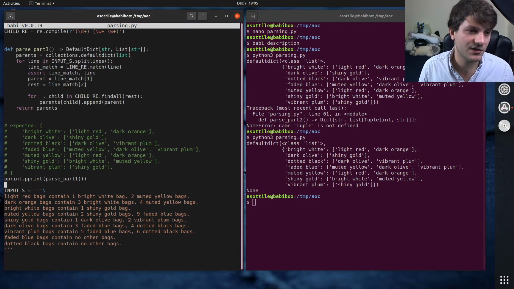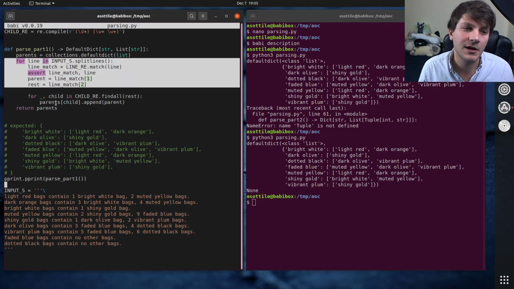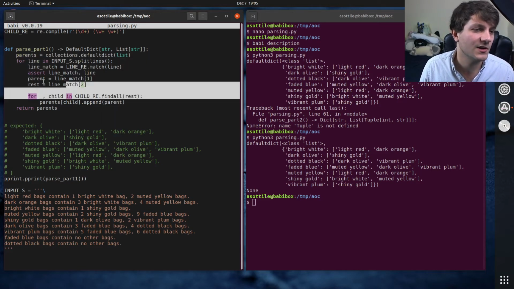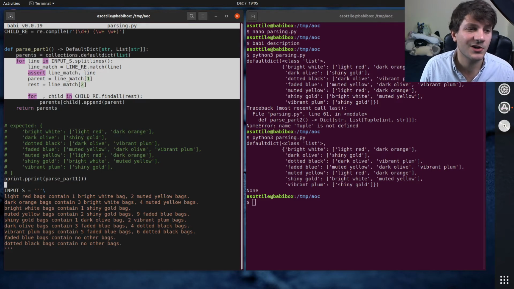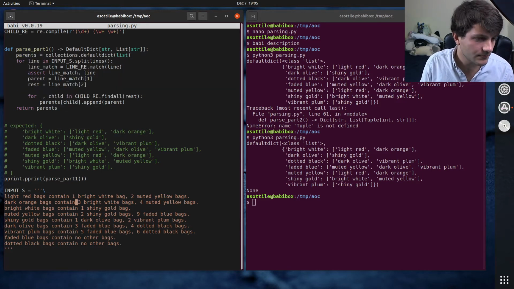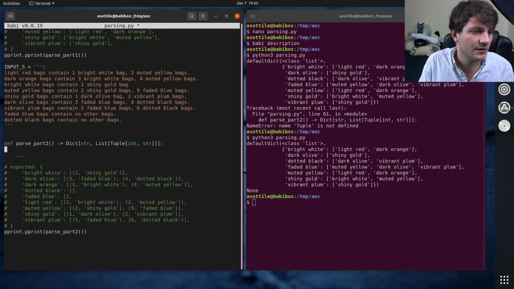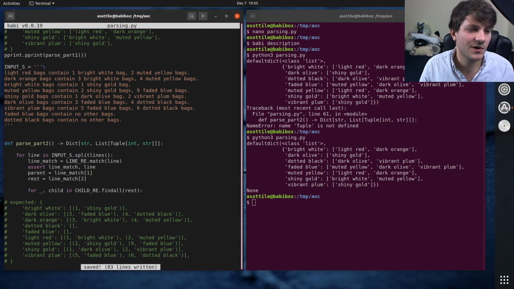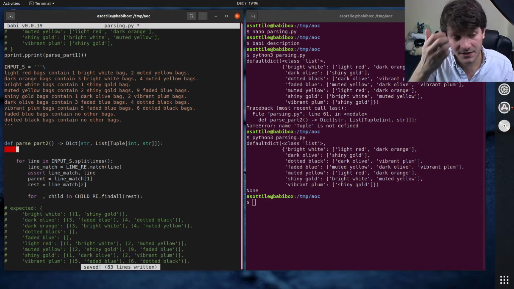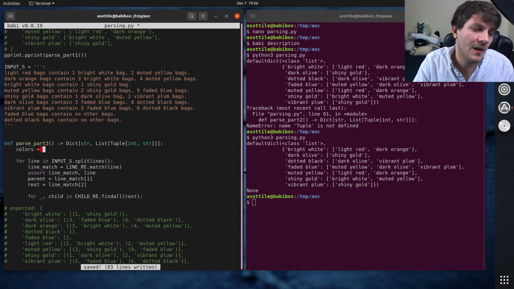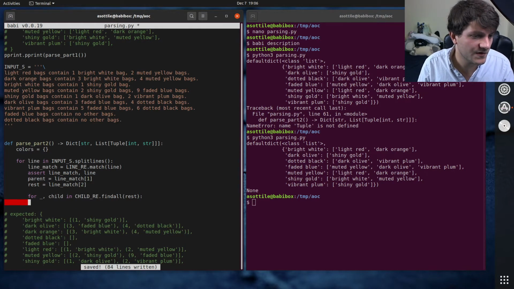And now we're going to do the parsing for the children. And it's actually going to look a lot the same as before. I'm actually going to copy and paste this bit of code here, because this parsing part is going to be about the same. So we'll come down here. The thing that we're going to change here is we're going to have a mapping from the parents to their children now. So we're going to have a dictionary mapping to a list of strings. I actually didn't need defaultdict here, so I can just use a normal dictionary because we're not modifying the dictionary after creation. We're just putting things into it.